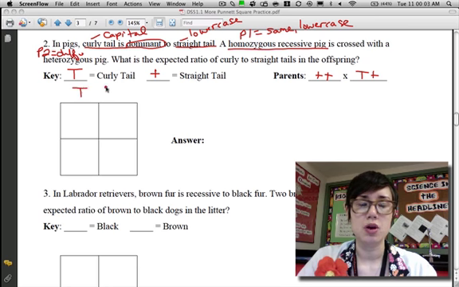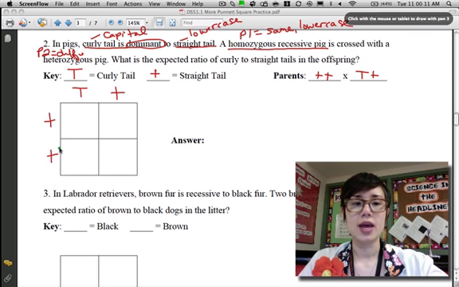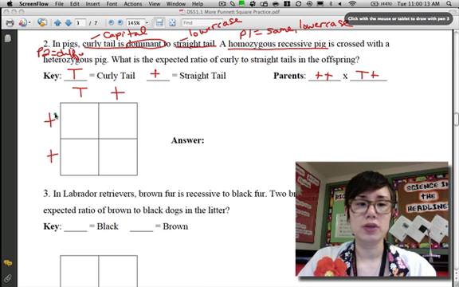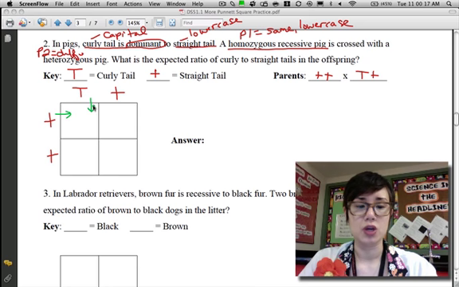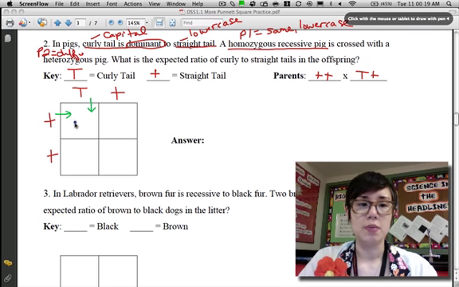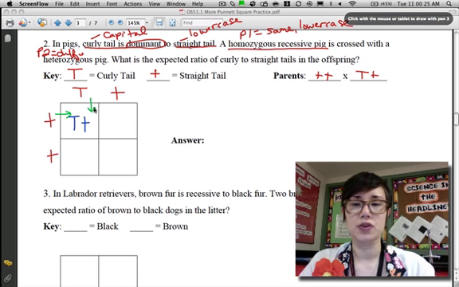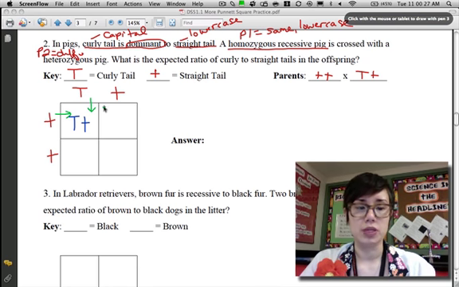So I'm going to put one parent at the top. I'll just put my heterozygous parent at the top and my homozygous recessive parent on the side. Again, whenever I do my Punnett squares, whatever's on the side I bring into the box, and whatever's on top I bring into the box. So in this case, I'm going to bring in a capital T and a lowercase t. Something to remember, we always want to bring in our capital letters first. It's just the normal sequence that we do when we're working with Punnett squares.